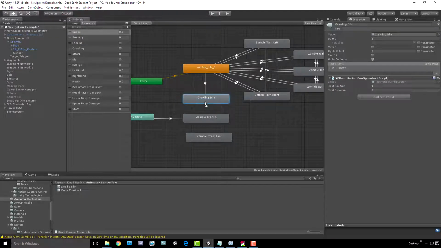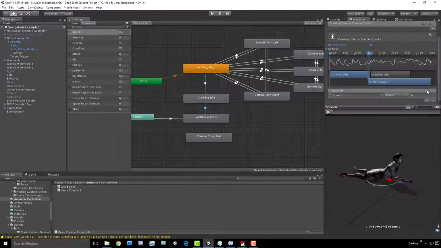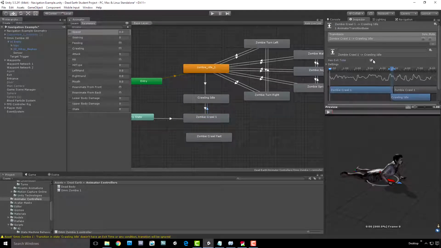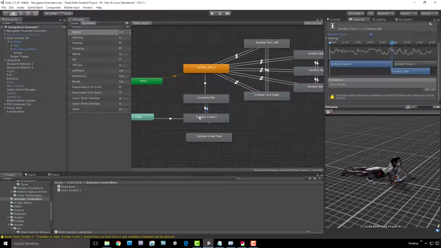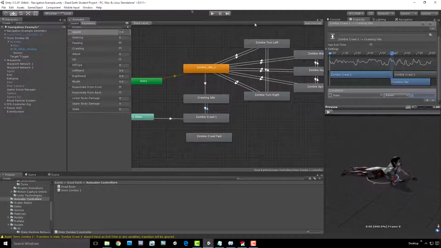Then what we will do is we'll create a transition from crawling idle to zombie crawl. This transition is going to be pretty simple too. It's not going to have a has exit time, but what it is going to do is, if state is not equal to 1, in other words, if we're not in the idle state, then we must at least be in the zombie crawl slow state. And I'm going to do a transition back. Really, I'm just replacing the transitions that we just deleted, but this time instead of going from the blend tree, I'm just going from zombie crawl 1. So with the transition from the slow crawl back into the idle, no has exit time, if state equals 1, which remember is the value of our idle member in our enumeration.